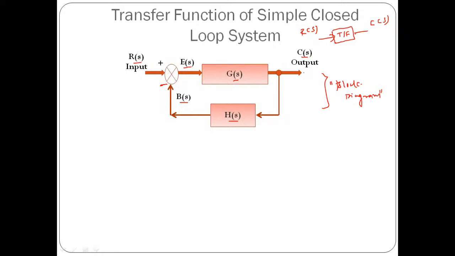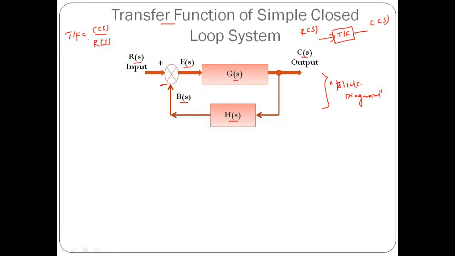That is important. Now our objective is to find the transfer function of this system. So transfer function of the system is going to be output by input. As I told you, transfer function is nothing but what? It is the ratio of Laplace of output by Laplace of input.